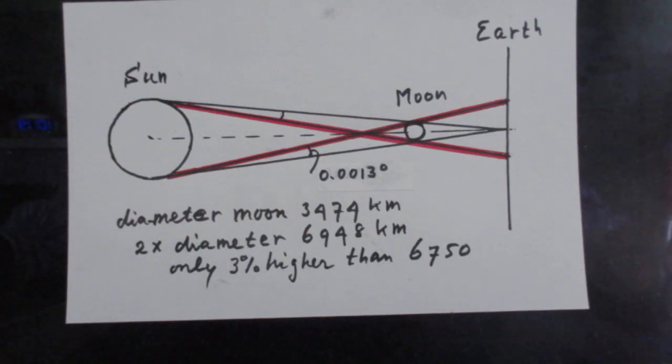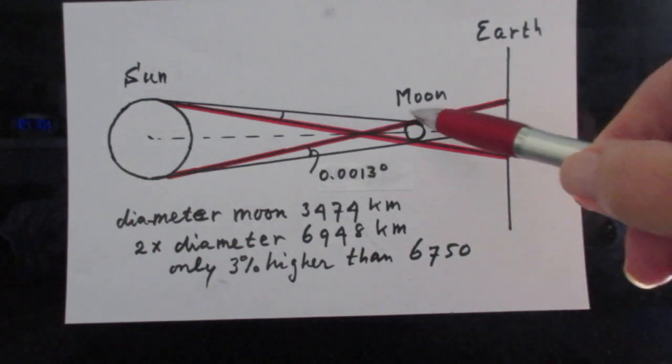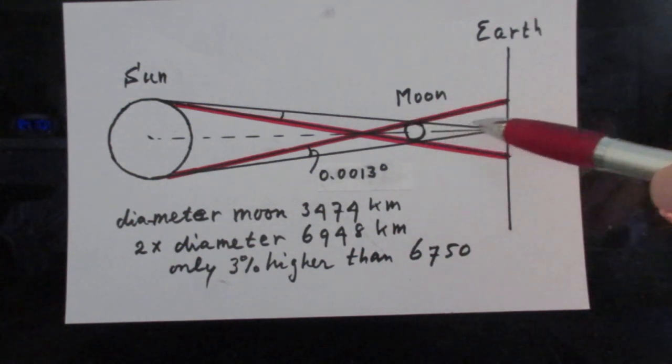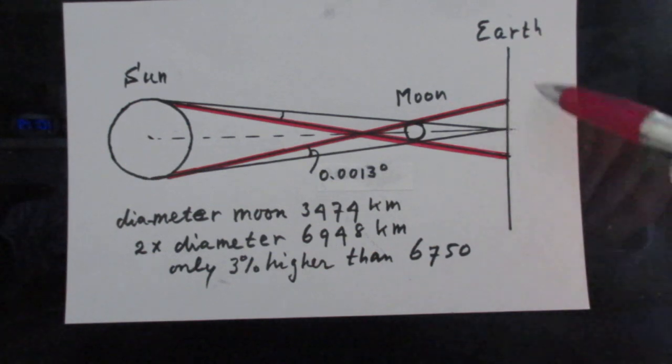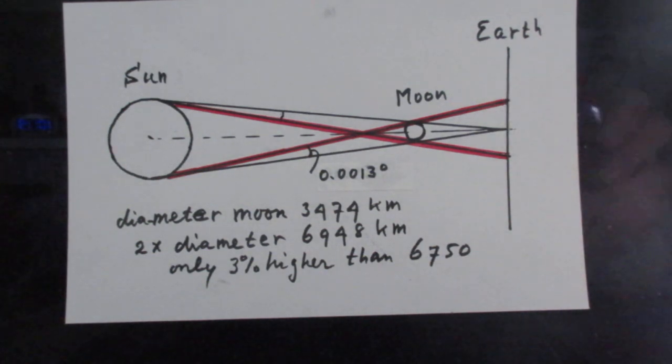Tomorrow I will post a video, a three minute video, in which I also take the radius of the Earth into account. Because we've always assumed the distance from the center of the Moon to the distance to the center of the Earth. But of course the Earth itself is a sphere, so that's not super accurate. So I'll make a small correction for that. Just to show you that it is easy to make that correction.